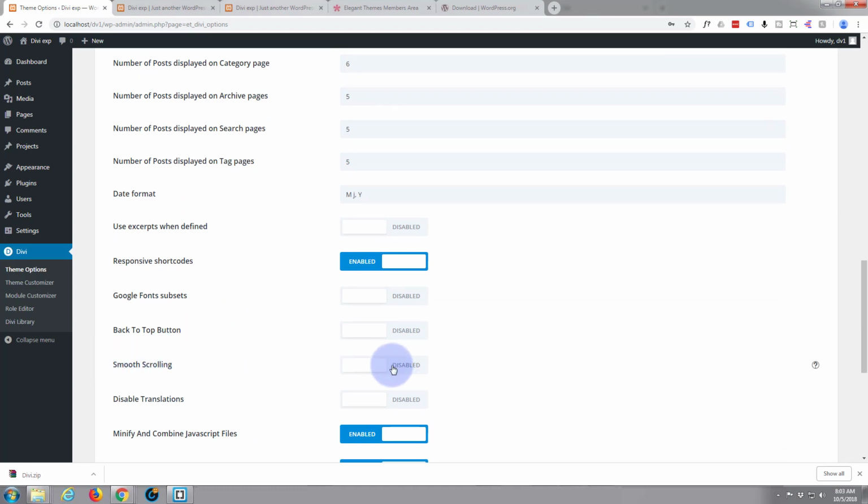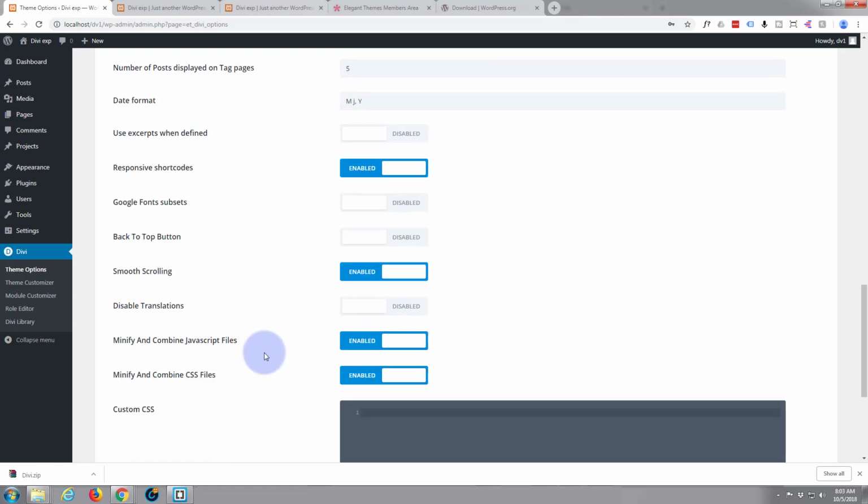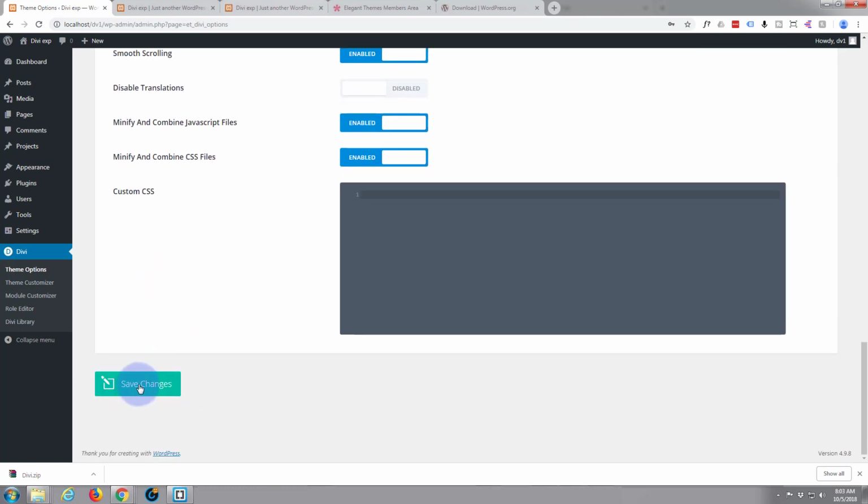Smooth scrolling, here we are. At the moment it's disabled, so I'm going to go ahead and enable it. Just need to go down, save our changes till we get a little green check mark.